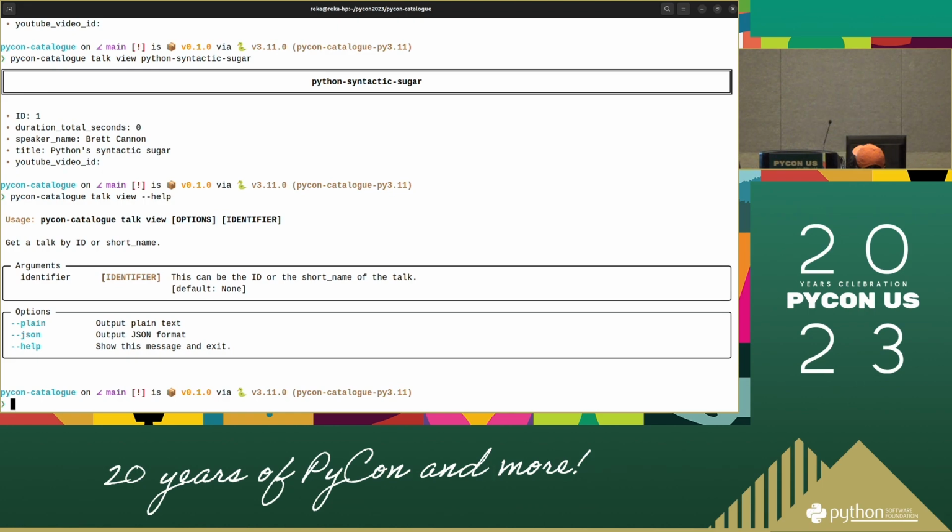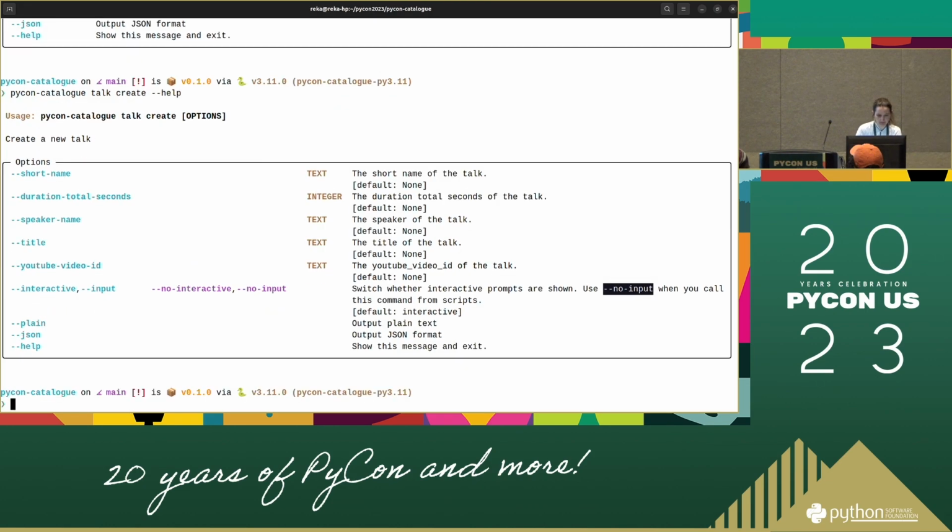Yes, arguments are mandatory. Seems like the options here are used to control the output, whereas the arguments were used for input. Well, the options here for that command are all for controlling output. I completely agree. If we look at the other command create, here we chose to have options for the input as well.